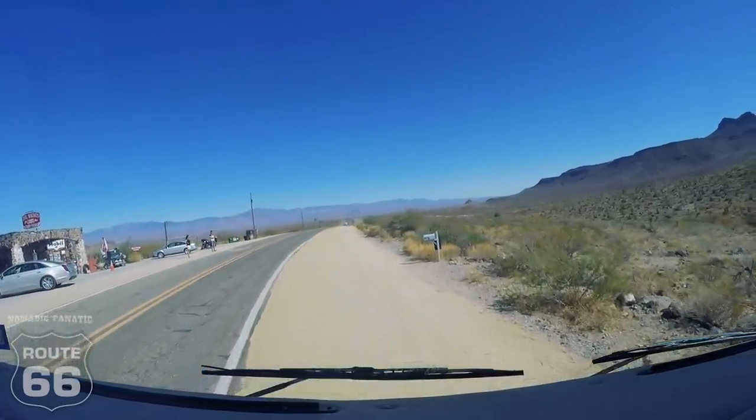Let me squash one thing before it turns into a rumor. The road, although it's treacherous, the road east out of Oatman on Route 66, it's not that RVs aren't allowed, but there is a sign that says vehicles over 40 feet towing not advised. That's what it says. But still, with my RV, I physically had to go over the double yellow several times just to get through, and that was kind of a white knuckle drive that I'm glad it's over with.